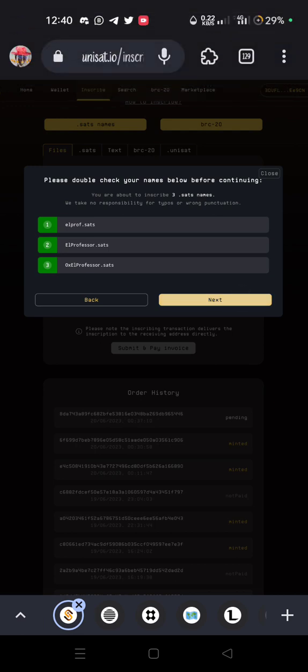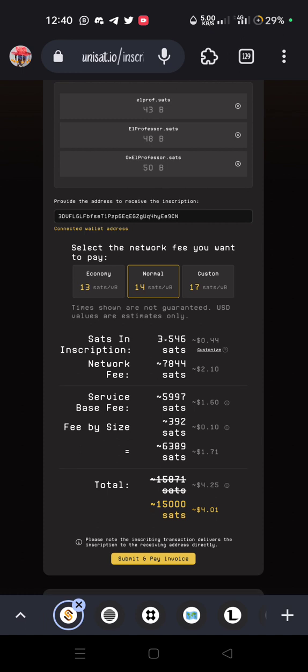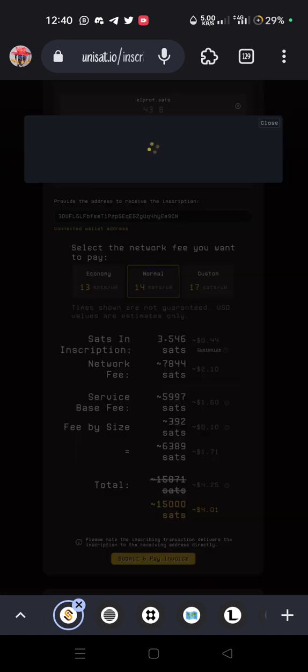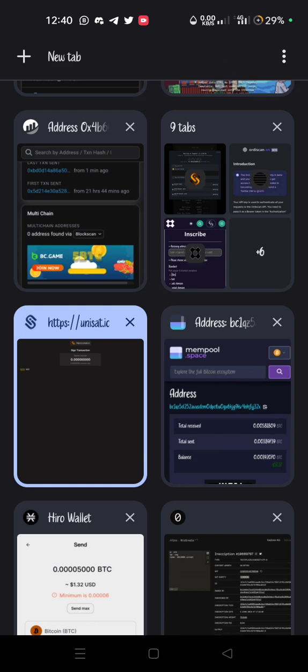So let's go back. So how much? We have about $4 now. Then submit and pay invoice. Let's try paying with wallet again this time and see what happens. Okay, insufficient balance.